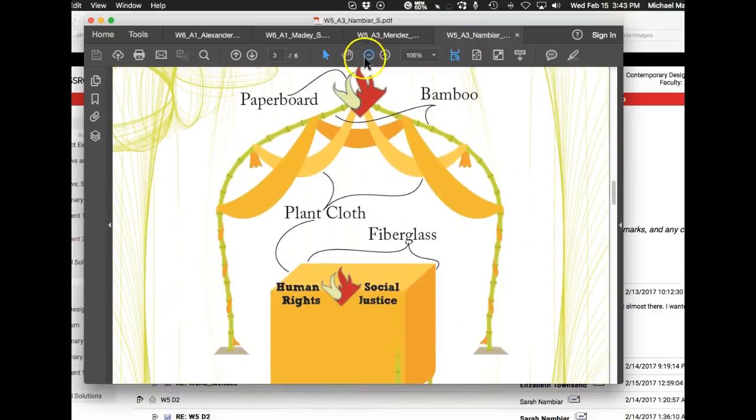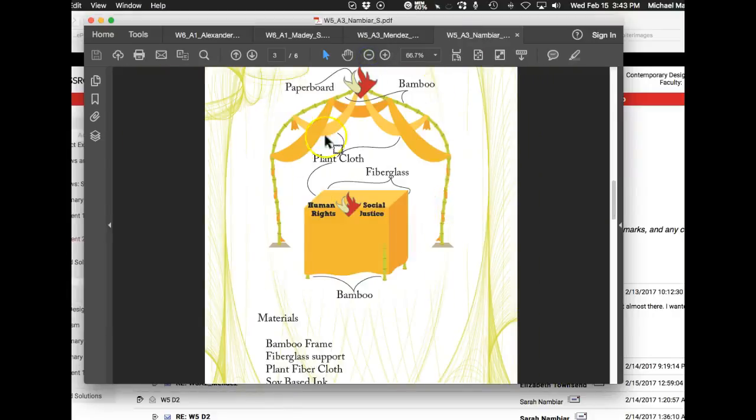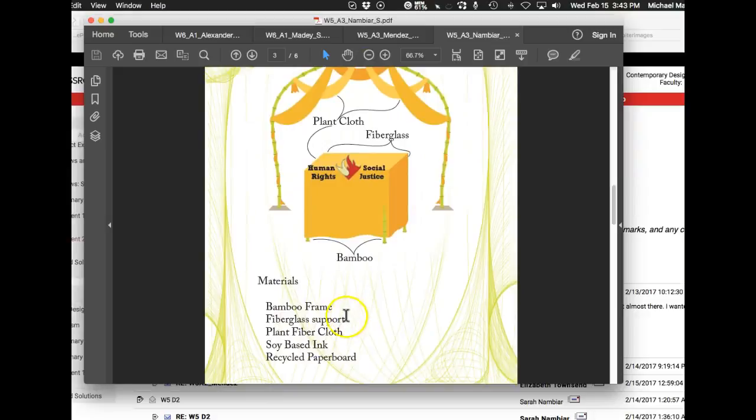Okay, so then your client says, okay, so we have the trade show booth. All right, and then you say bamboo frame. That sounds pretty sustainable. Fiberglass support. Wait a second. Fiberglass? Fiberglass isn't sustainable. I mean, and if it is, you got to show me and tell me about it because I'm your client and I need to know why are you using fiberglass in something that's supposed to be sustainable. My question would be, is fiberglass sustainable? Is it renewable? Is it using renewable sources? Is it reusable? And is it recyclable? And how does it stand in a landfill if that's where it ends up? Does it degrade, releasing toxins into the earth? And these are questions that really have to be addressed.